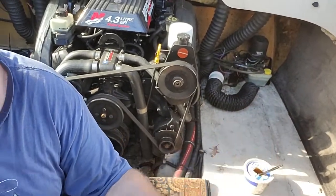Since I have this whole back open, meaning no back seat, we're also going to give the boat a tune-up, doing plugs. Now I can get to the plugs wicked easy. I can just lay on my side right there and get to the plugs. Replacing the bilge pump on here. And then when I reinstall the seat, I'm going to modify it a little, make it a bit stronger than what it was from the factory. From the factory, it was kind of cheesy work with the screws and stuff. I'm going to install it where it can be removed a lot more easily, and it's going to be a bit stronger.